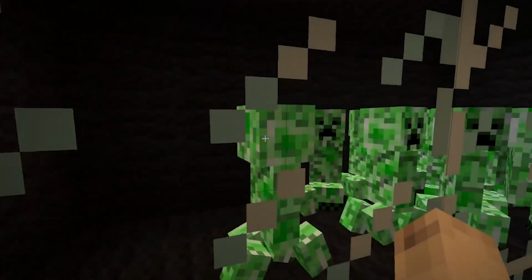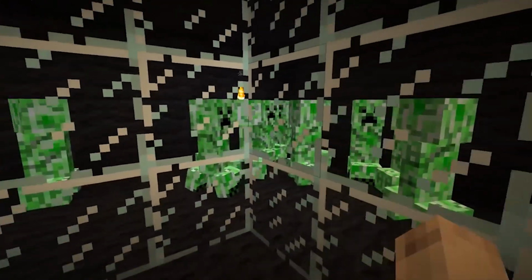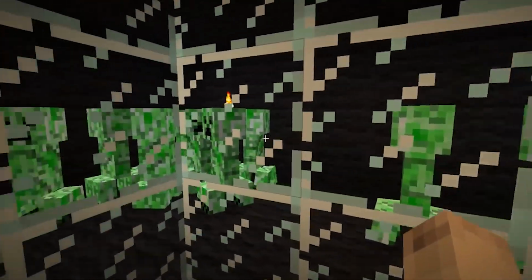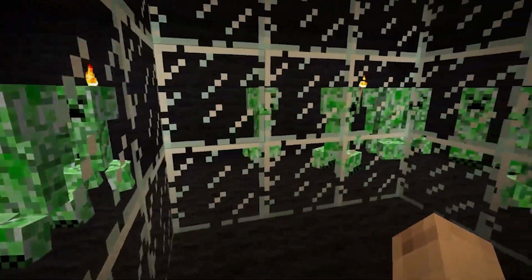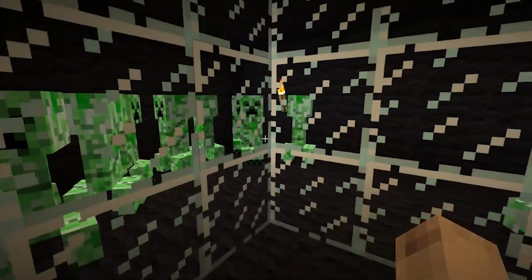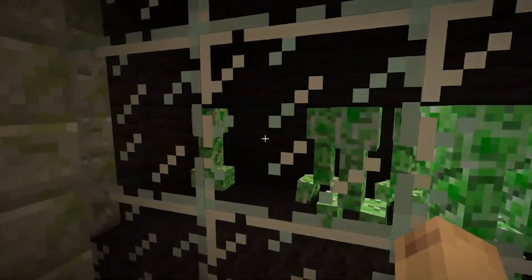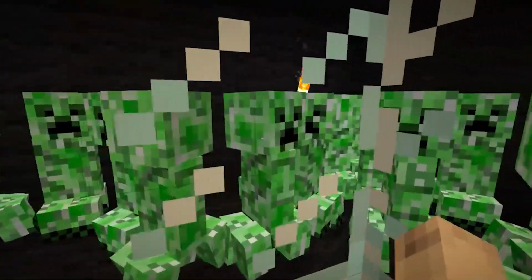So if you support their case. But yeah, seeing their facial expressions, they don't really look that happy and there are a lot of them, so I am not sure how long this can last. But it is pretty cool that there is a zoo where you can just look at all sorts of creepers. Well, there aren't really a lot of sorts of creepers, they are all basically the same and they all just do nothing, so they are actually all just one thing. So I am not sure how I should feel about that.